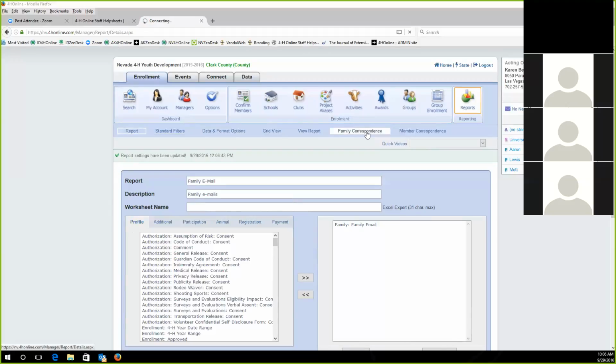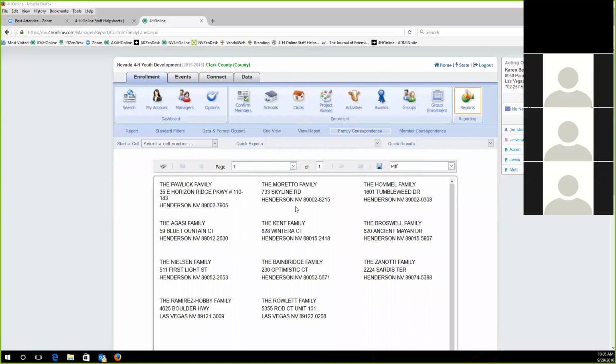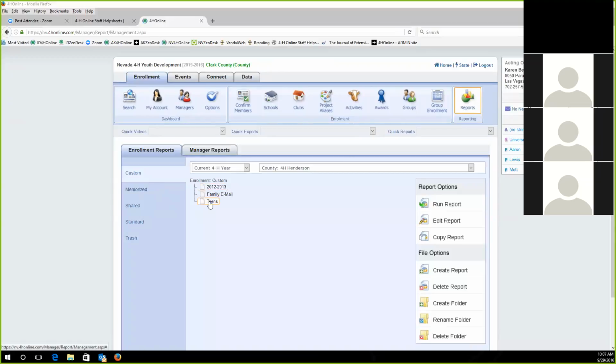Under correspondence, this will give you the ability to make family labels off of this custom report, and you can export that into a PDF, which is handy. So we've created our custom report, and that will show up on this list. These don't go away, so they persist. You don't have to create a new report every year for that specifically.